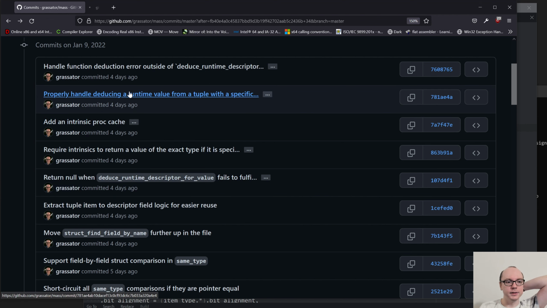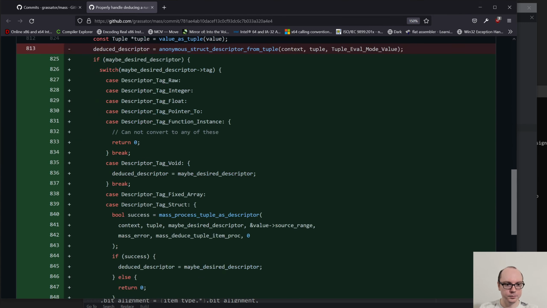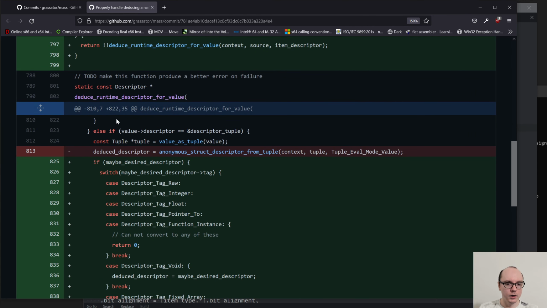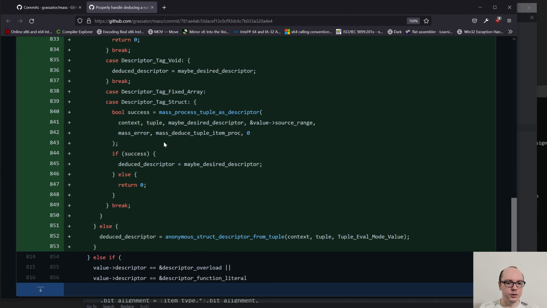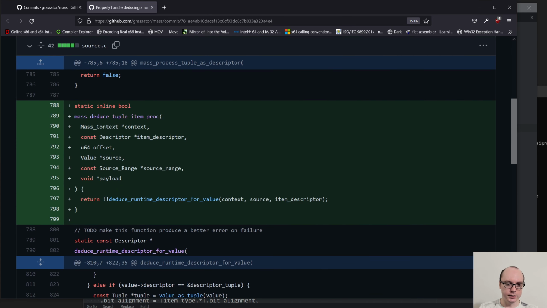And yeah, this is a follow-up commit to what we saw just now. So in here, now we call the same function, but we pass different callbacks. So this callback just recursively calls itself, and this now correctly handles tuples. So now I could assign more tuples to more things, essentially, and check them correctly.